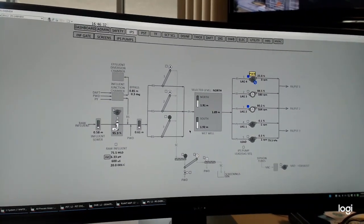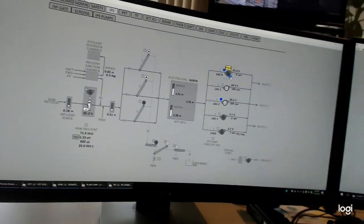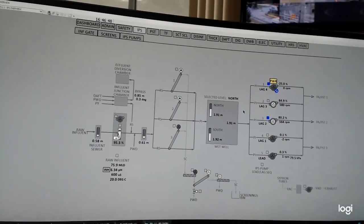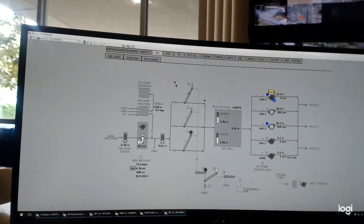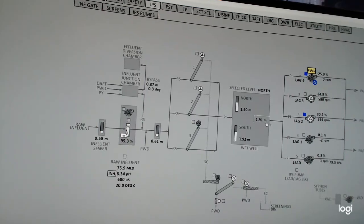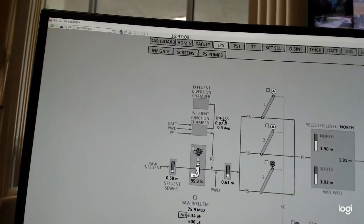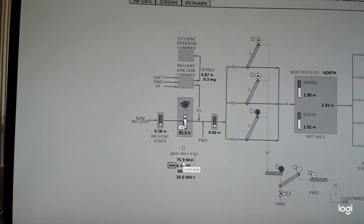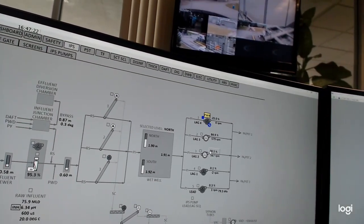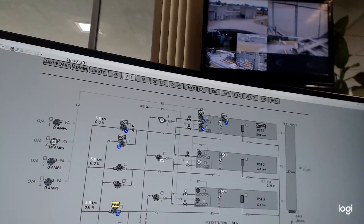The system is grayscale because new industrial control IT is mostly grayscale. Color — such as up in the corner — indicates something is wrong or a machine is off. Little symbols represent tanks, and levels show in engineering units which are Système Internationale — metric. Labels indicate items like the bypass gate. Right now raw influent is 75.9 MLD, wet well level is 1.9 metres, and pumps are running at 80% RPM 576. We can scroll through many of these graphic screens, each a representation of the plant.